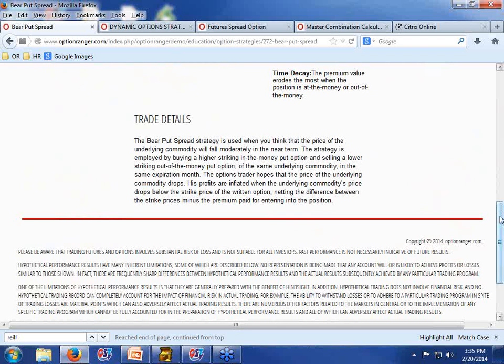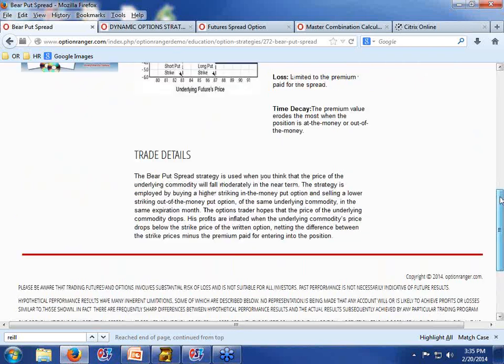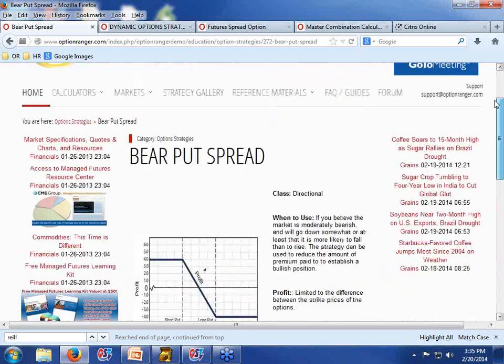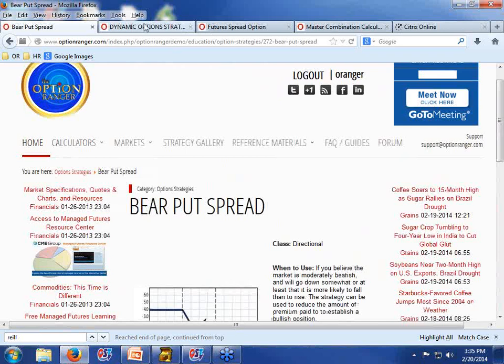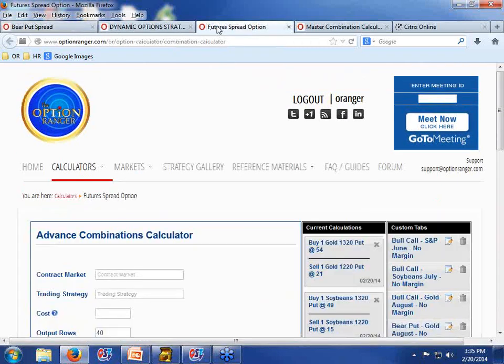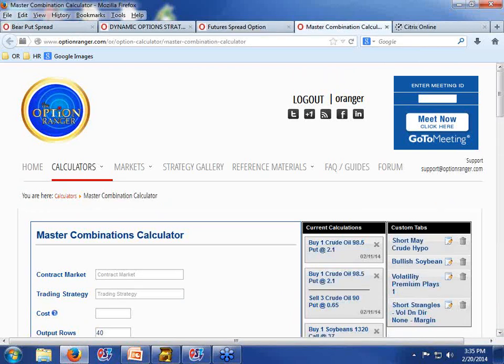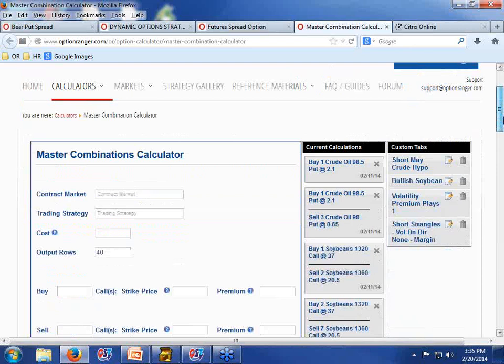Again, this is a description of the particulars of the trade, if you like to see it in words. But what we like to do is look at numbers. So let's begin right now, first and foremost, and look at some examples that will make this much more straightforward. First, I'd like to begin with an example in the stock market on GLD.